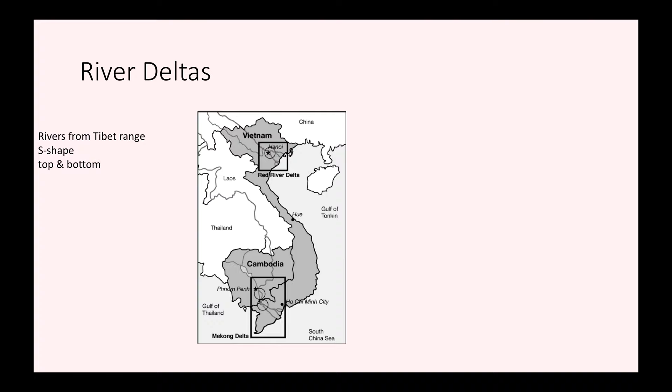These rivers run all the way through the year. Sometimes they flood, and the reason they flood is that snow is melting way up in the Tibet Mountains and it flows a long way all the way down to the ocean through south of China, or if it's the Red River or the Mekong River, through Laos and Thailand. The Red River is at the top of Vietnam and the Mekong River is at the bottom. These rivers run all the way from the Tibet Mountains and break into little rivers called the deltas.